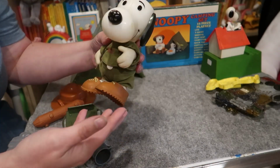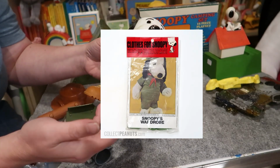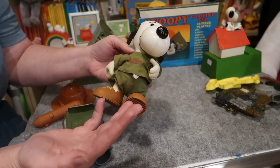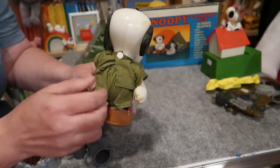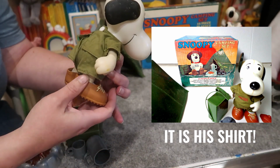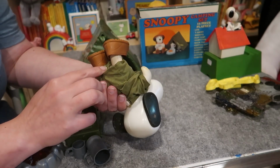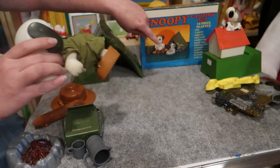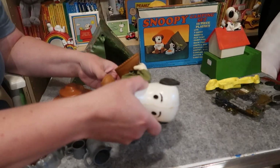When I first saw this outfit, it reminded me of the Determined Productions plush outfit, and I was like, uh-oh, did they put a plush outfit on this doll? And no, because this fits him too well. So maybe this is complete. Maybe this just is his shirt. His legs seem a little stuck. Maybe they're not posable. No, he's sitting on the box. Maybe that's just all the way they go back.